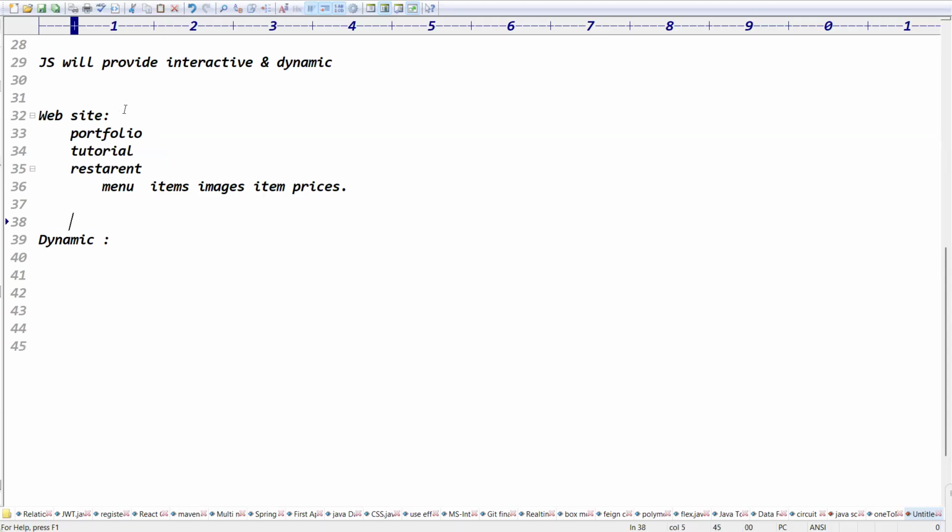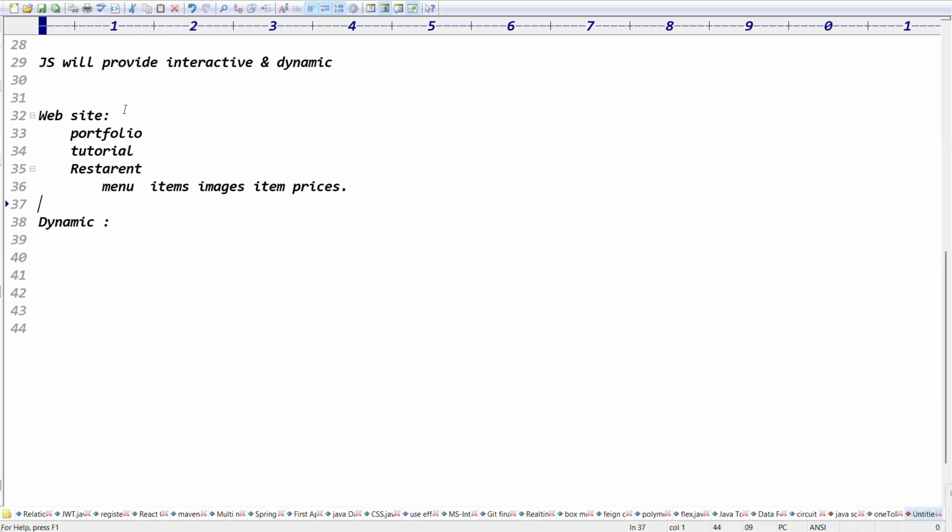But if we have some websites like Barbecue Nation, in Barbecue Nation we can book a table, right? That is not a static website. That is a dynamic website, because you can book the table, pay the payments, and order something like that. That is all about a dynamic website. But some roadside restaurants have websites that just display some information. That is like a static website.